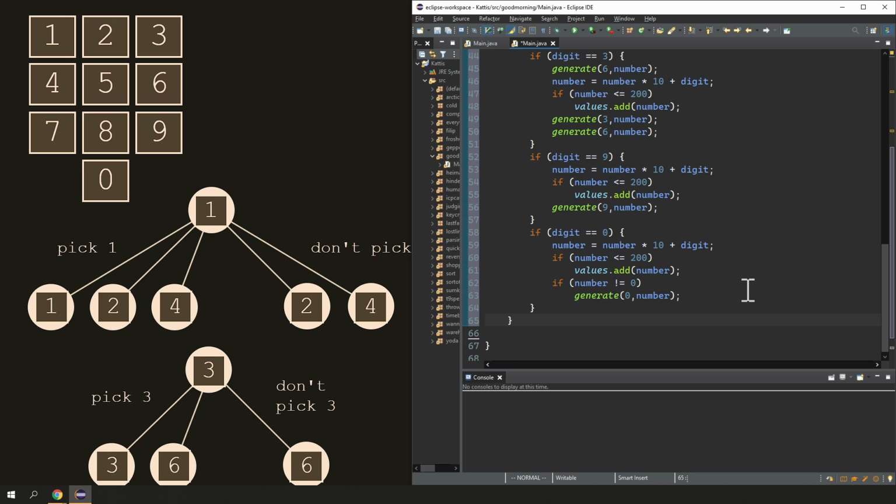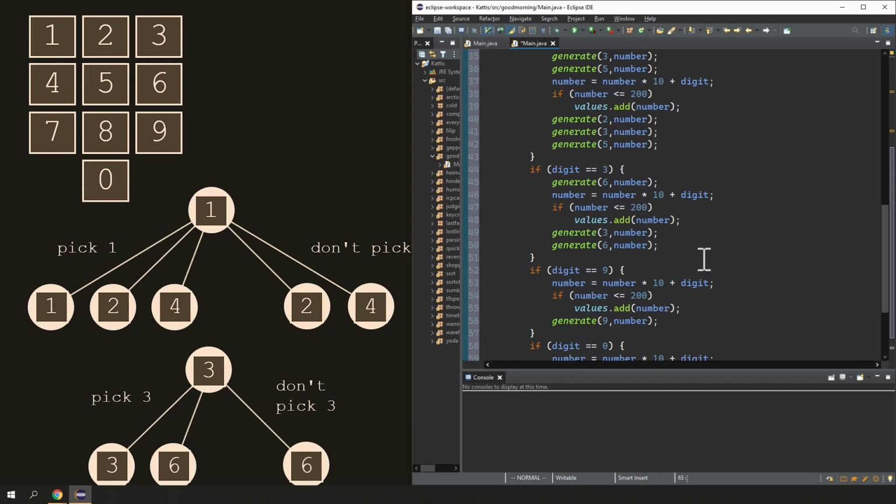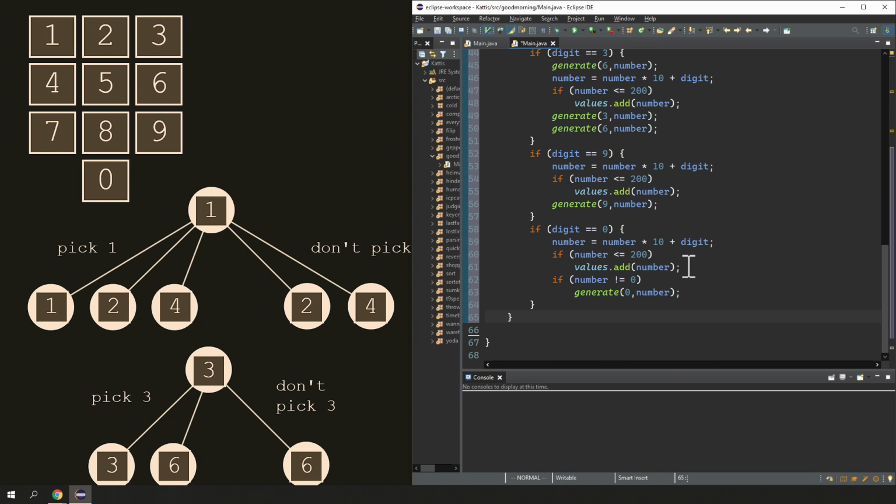So I'm gonna stop the video. I'm gonna fill up the rest, and you can do this on your own as a practice. And when I come back, we'll try to submit it. Actually, no, we haven't done any. We haven't finished the code. We've done half of it because we generate all the numbers, and now we just have to do the bit where we find if k is in the set of generated numbers.